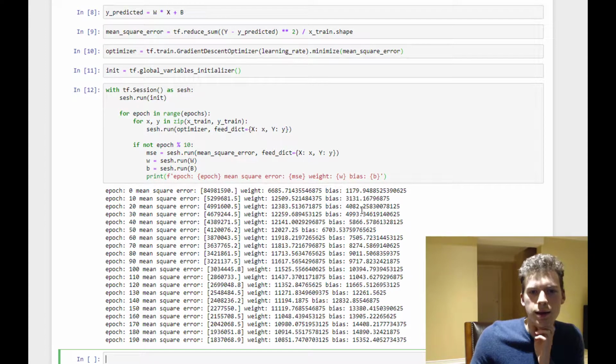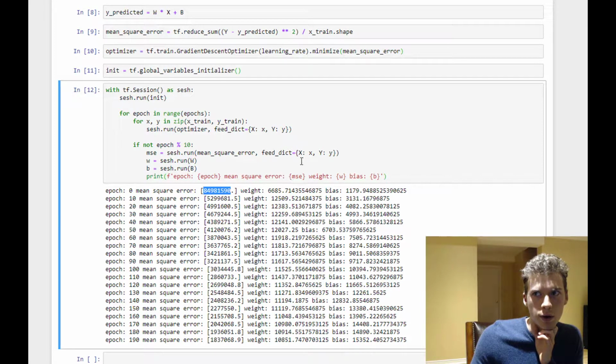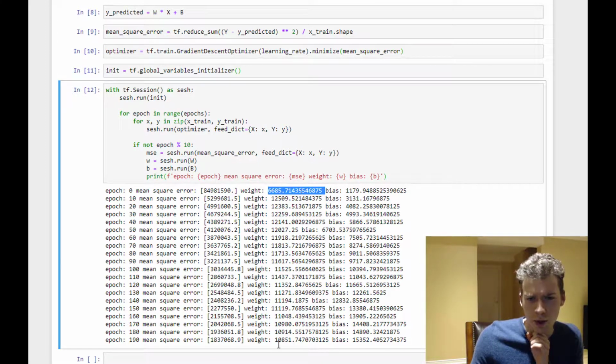And if we ran that, you can see that at the start, the sum of all the arrows, and then taking the average, you would get this value. And as we train our model, this value gets lower because our line is doing a better job at approximating our data, and so the line ends up being closer to the data points. And you can see here the weight, which is the slope to our line, is converging towards roughly 10,000, and the bias is increasing.